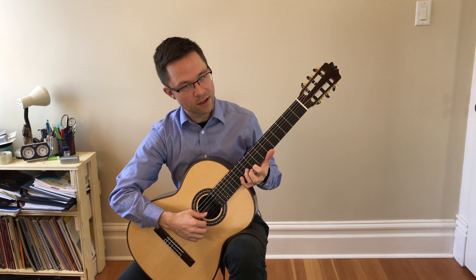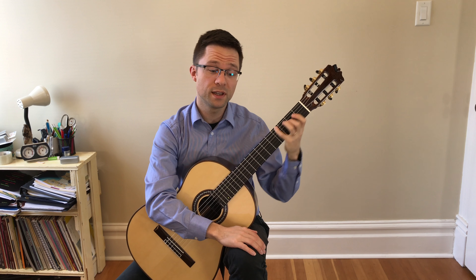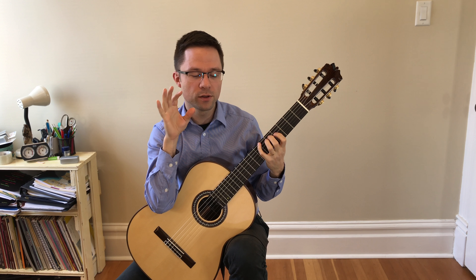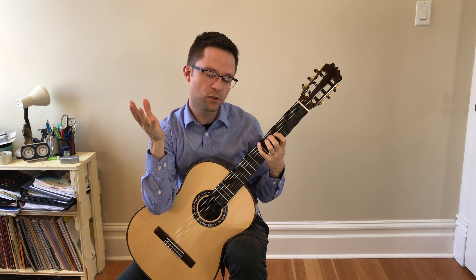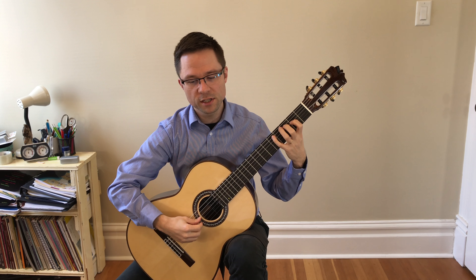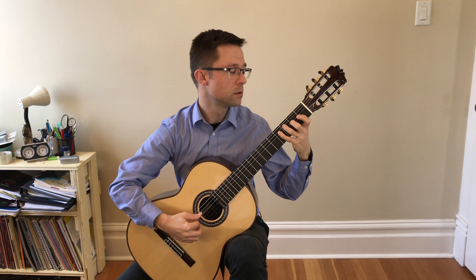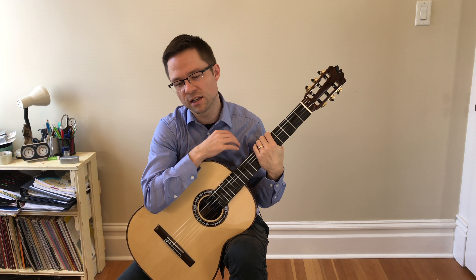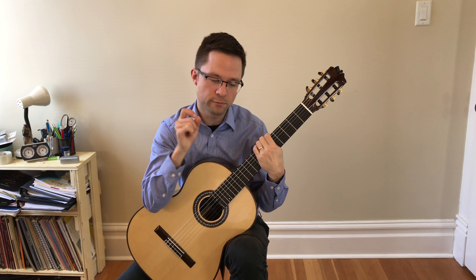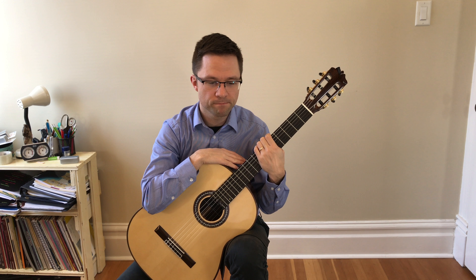No matter where you are on the guitar, maintain a great hand position with the knuckles kind of parallel with the strings. There are a couple of spots where the bass strings will create a crazy squeak. I went through my score and actually wrote the word 'squeak' above all the places where it was particularly dangerous — there were only about five of them. For those places, I just made sure to do a hop rather than use a guide finger directly. If you're a more advanced player, just aim to reduce some of the squeaks by marking them in your score and being careful with those spots.